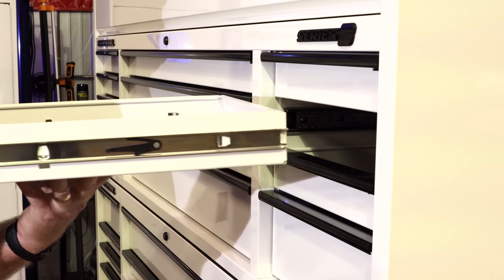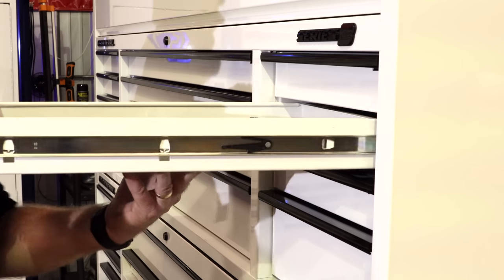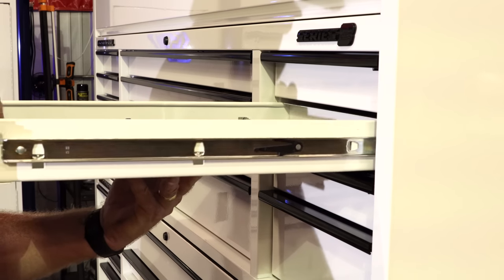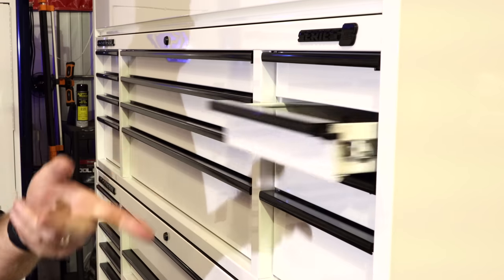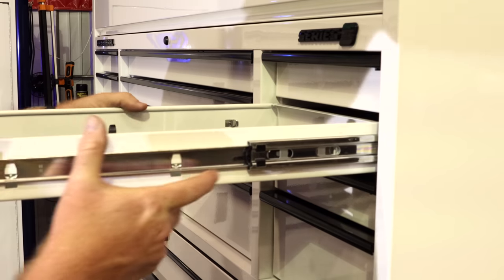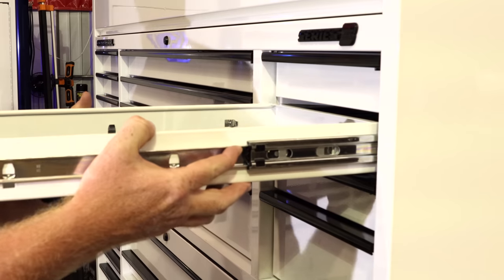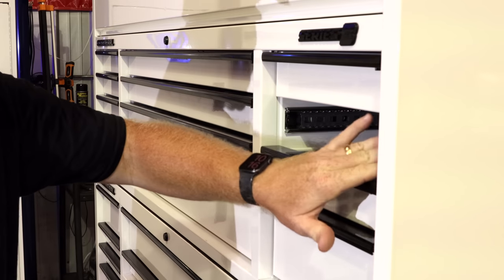You simply put this back in here, line up the drawer slides where they need to go, and push it in. And voila, easy as that. Super simple. I'll do it once again. Up on this side, down on this side, pull it completely out. Push the drawer slides in.